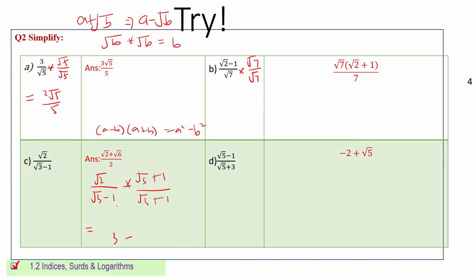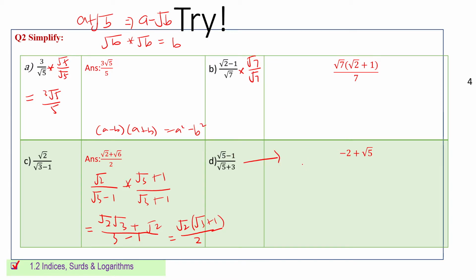And then b is equal to 1. 1 squared is 1, so it's 3 minus 1. The top is root 2, we multiply root 2, multiply root 3, and then plus root 2. Okay, so that's why we have the 1, and the denominator is 2. If not, you can always write it as root 2 root 3 plus 1, which is also fine.